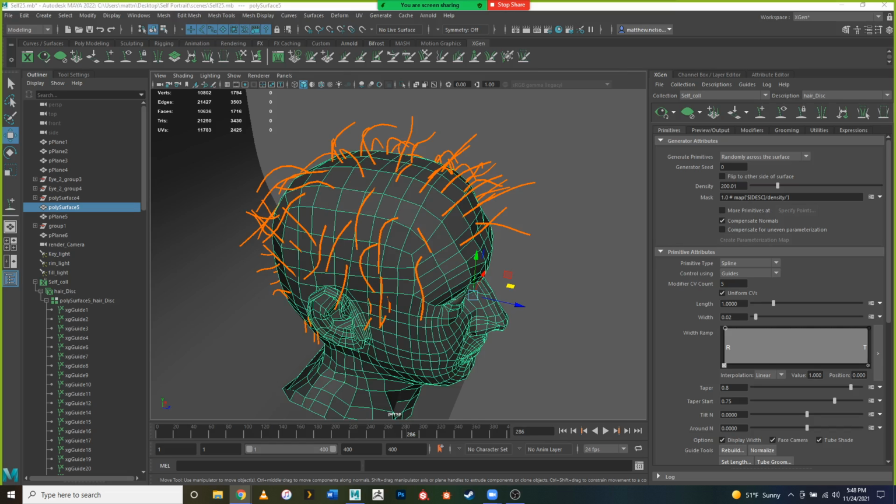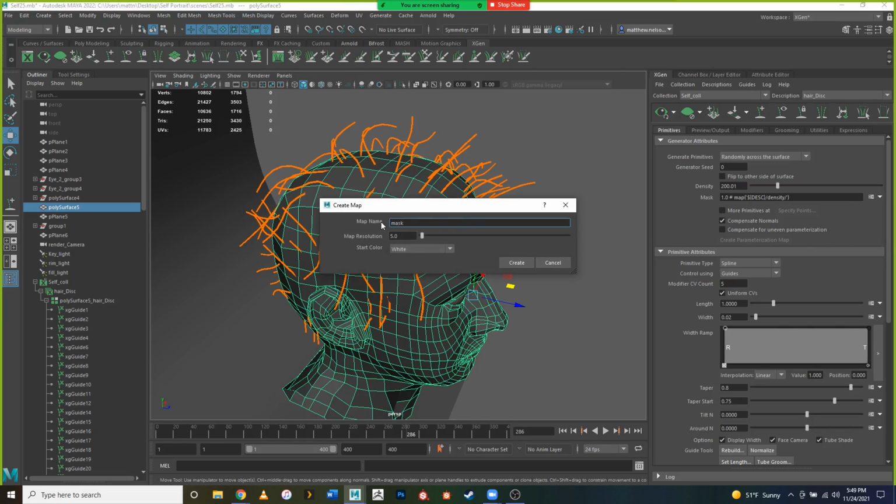Right here, this section right here, all we have to do is click on the little arrow and create map. And we'll call it hair density mask.